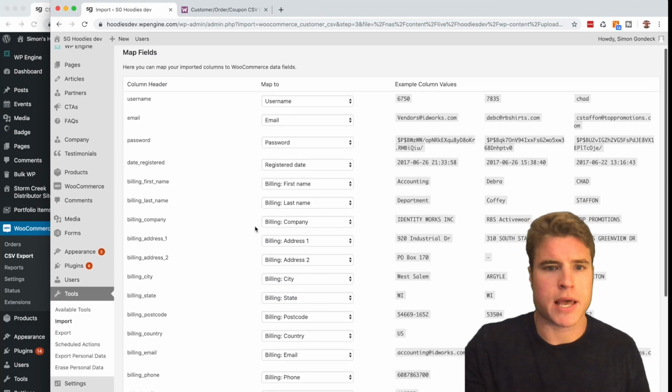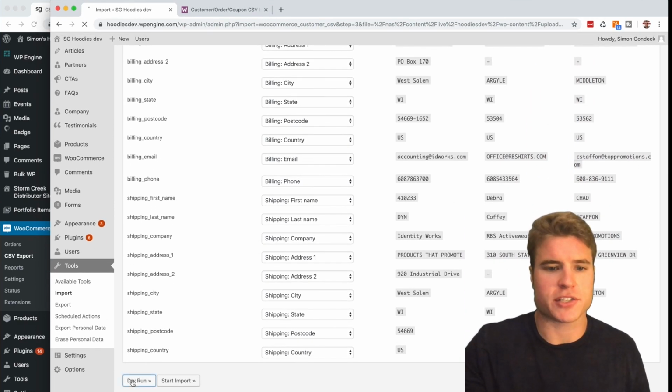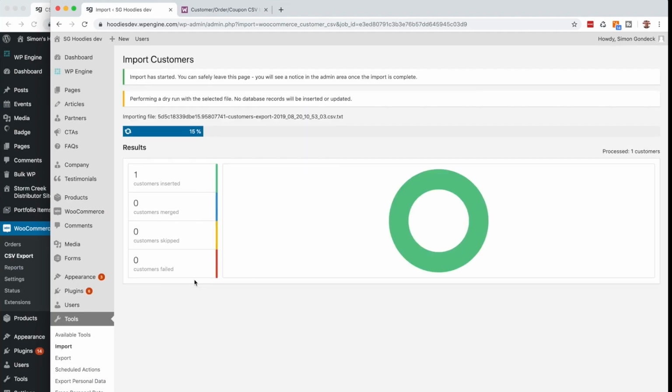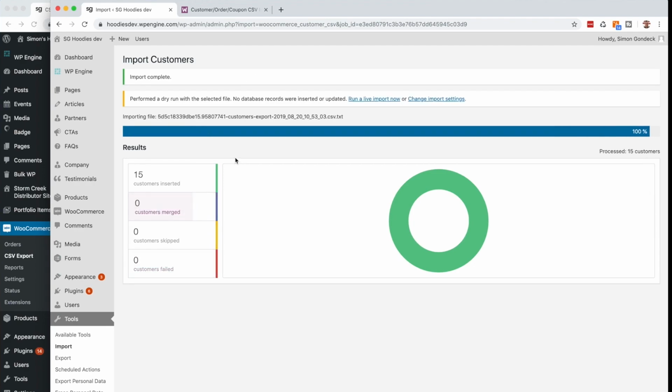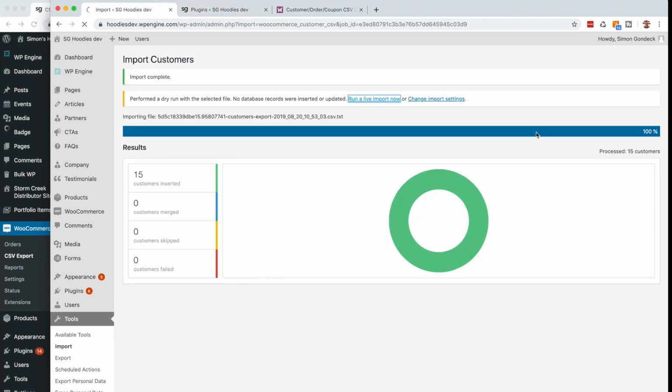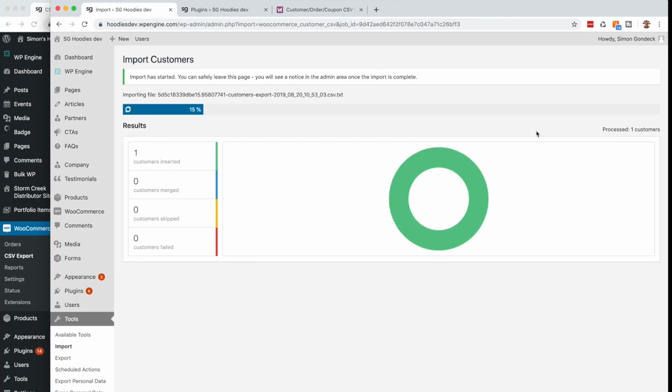And I am just going to run a dry run. Sweet, all my customers were imported. I'm just going to double check and make sure that the disable emails plugin is activated. It is. Okay, I'm going to run a live import now, and I'm going to import these customers.